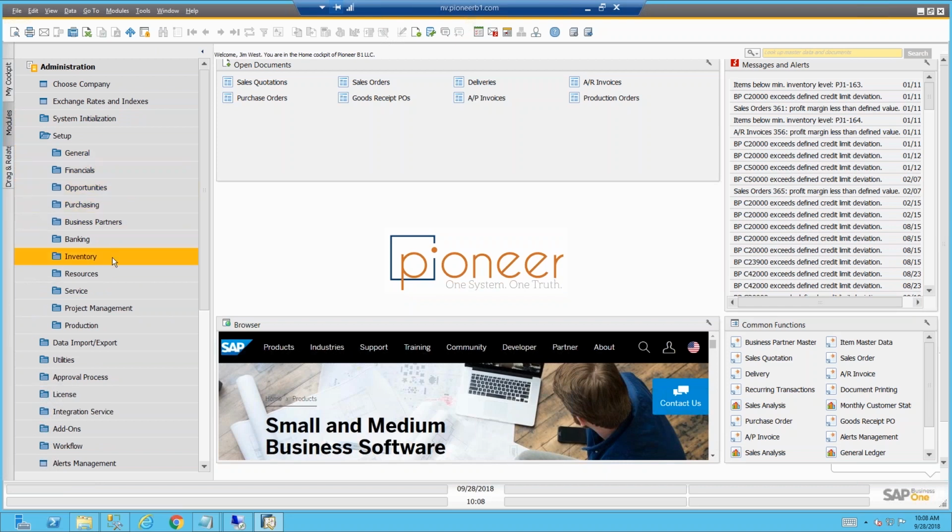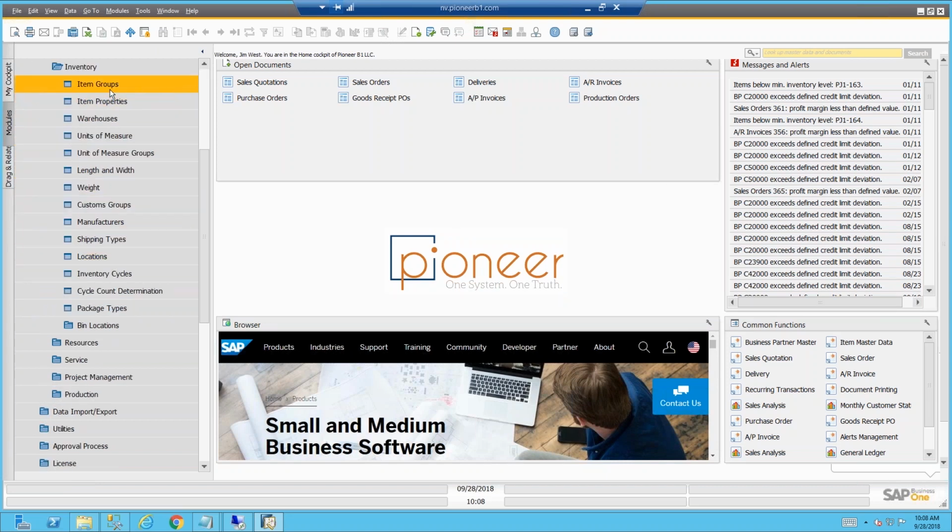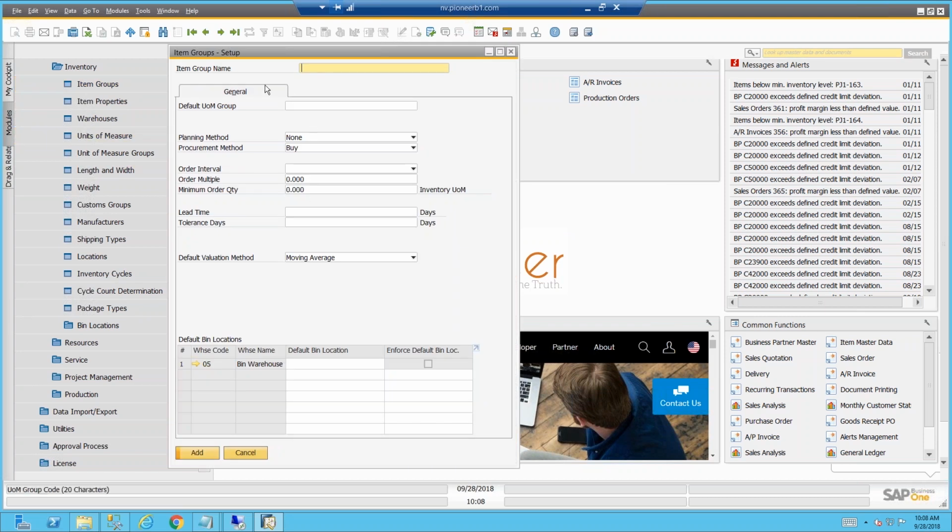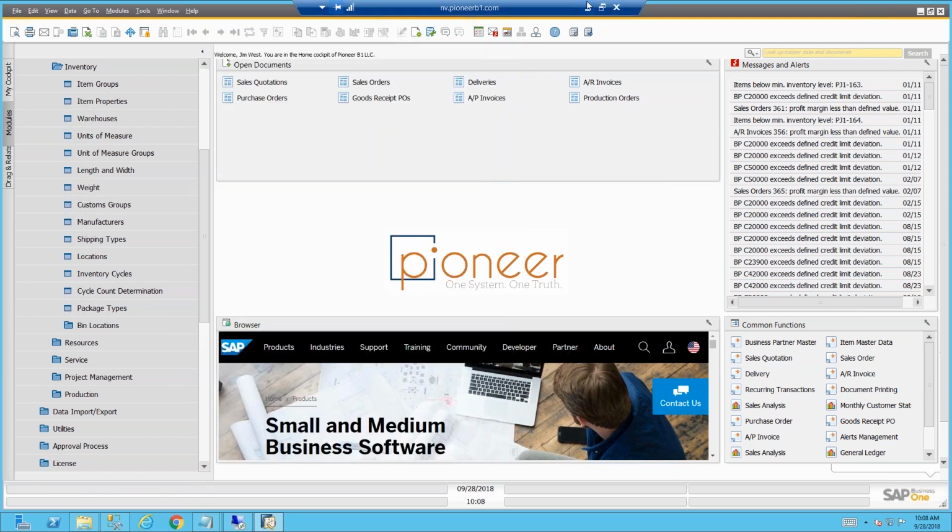The other thing, at the company level, is the defaults for items created. So in the item group, you have a lot of definitions. You know, if it's going to be part of the MRP run, if it's a buy or make, things of that nature. All of those will be defaults as you create new items. Okay.